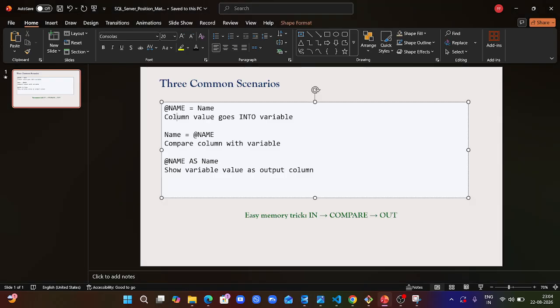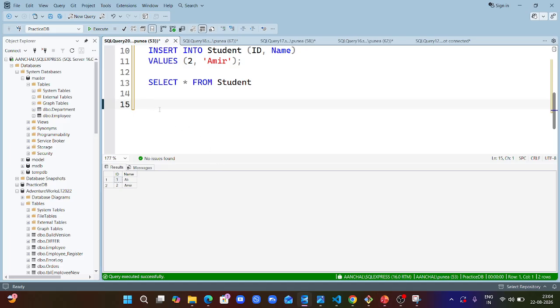I think you all are familiar with the concept of variables in SQL, right? Basically, when we are doing T-SQL programming, the variable concept comes into the picture. So let's discuss the first scenario. What is this scenario actually trying to explain? Okay, so let's jump back to SQL Server Studio. First of all, let's discuss scenario one, right? So let me just write it simply as scenario one.